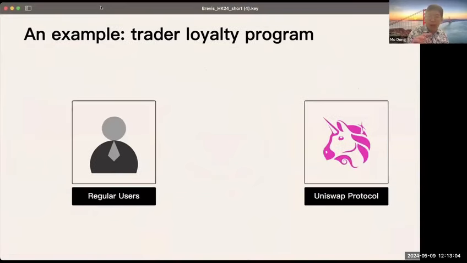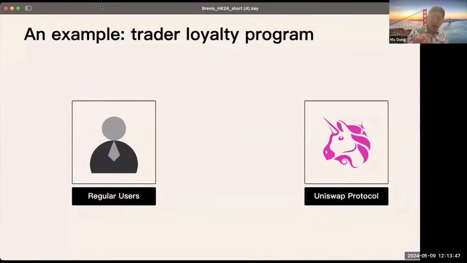So, using a very relevant example, right? If you look at every centralized exchange, they all have something like a trader loyalty program, which basically works this way. You traded a lot this month, say you traded $10 million this month, and in the next month, you get a trading fee discount. And this is how they attract a lot of professional market makers and have very efficient price discovery. In fact, most of the volume and revenue on these centralized exchanges are actually generated by these traders with special fee arrangements in very high volume.